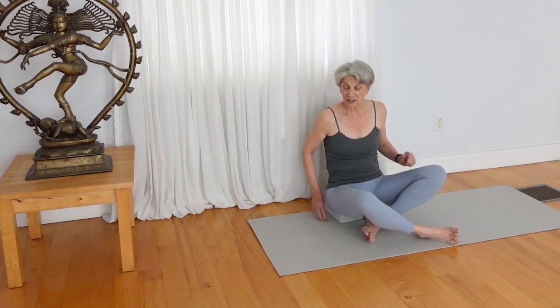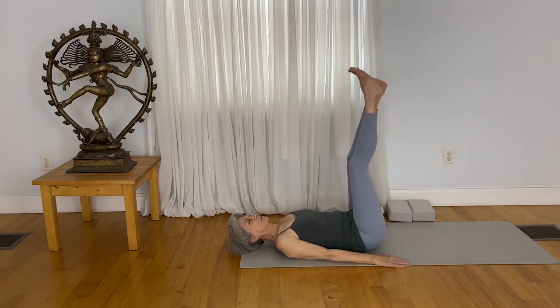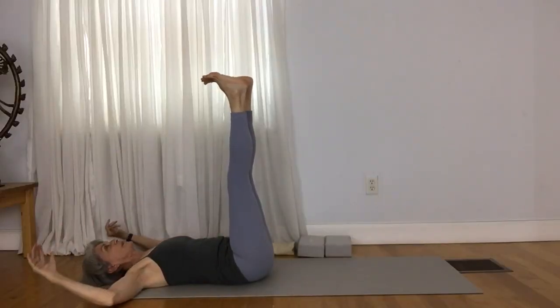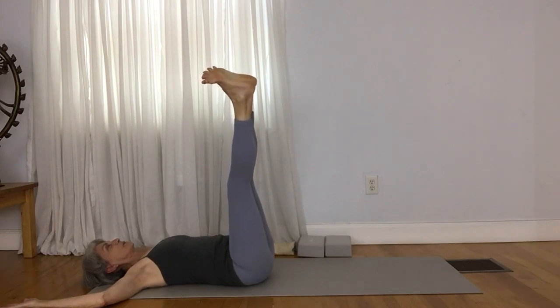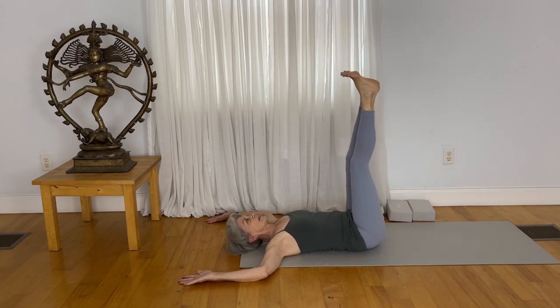Now come to lie down on your back. When you're lying down on your back, lift your feet up, spread your toes, lift your heels up nicely. You can take your arms in a cactus pose so the shoulders stay planted. Now move the legs as if they're a metronome. Keep your legs together and reach to the right. Come back to center. Come back to the left side.